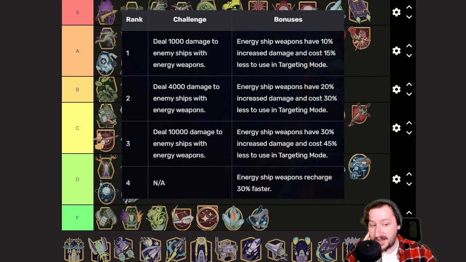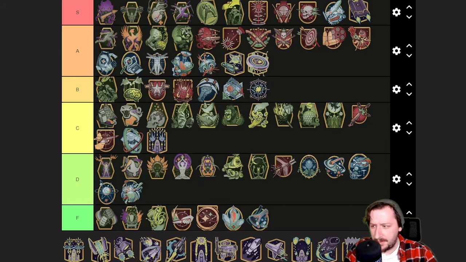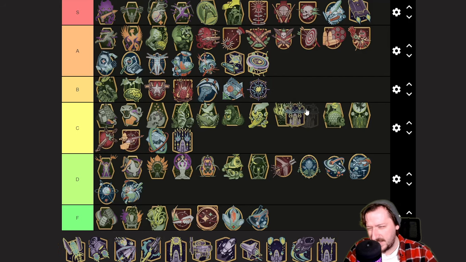This makes it so all of the energy weapon type weapons that you have on the ship do more damage. This can be good for knocking out shields. They also recharge faster. Energy weapons are a bit better than ballistic weapons that we talked about earlier, and that ended up into the C tier. I'd put this one a tier higher into B tier.